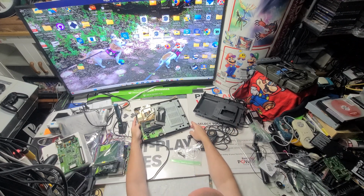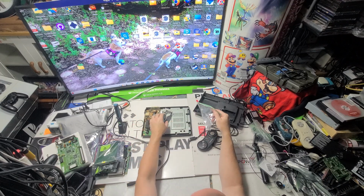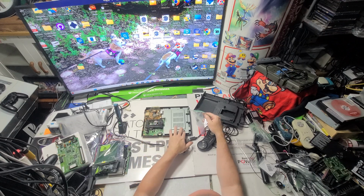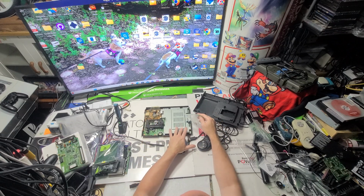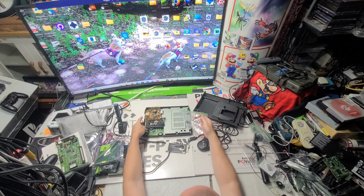One thing I lost on this, and it's one of my worst problems when I play around with stuff, is a little LED thing here. I lost it. I don't know why. I have no idea where it is.